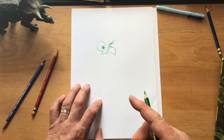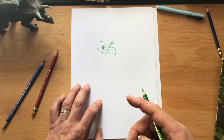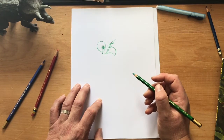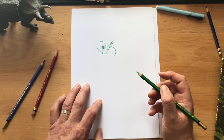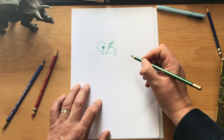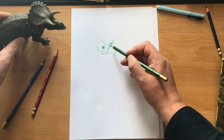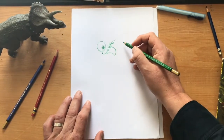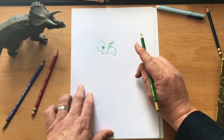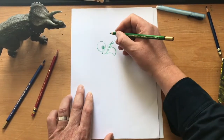Then we need to draw her other horns. Triceratops — I don't know whether they're called triceratopses or triceratops — are called triceratops because they have three horns. A bit like a tricycle has three wheels, or a triangle has three points, or a trilogy is a story that's over three books. That's what the 'tri' bit means — it means three. Actually, I've just noticed she hasn't got a horn on her nose! He's got a horn on his nose and then these two — that's why he's got three horns. Finn hasn't got three horns. Maybe we'll keep that secret. Maybe when they're babies they don't have three horns, a bit like a rhino whose horn is more like a bump when it's a baby.